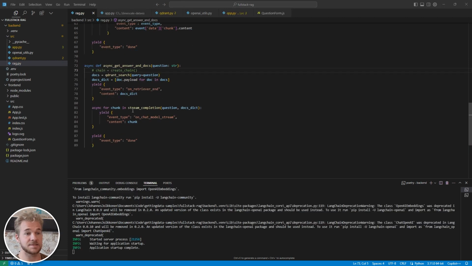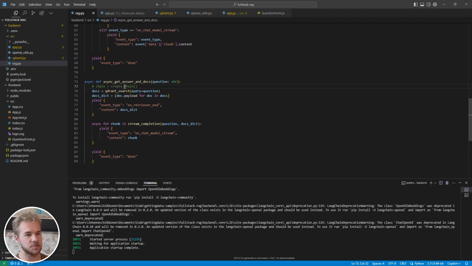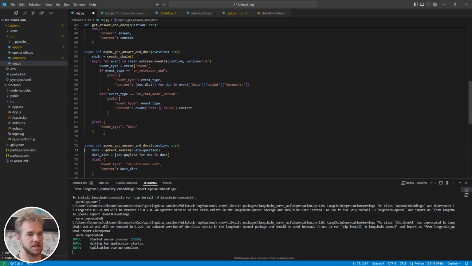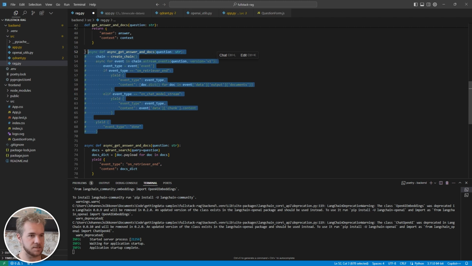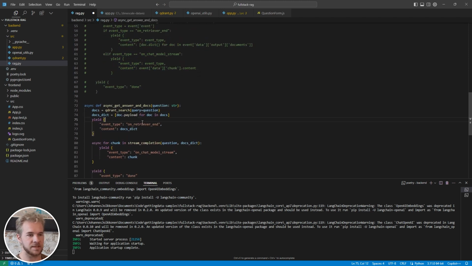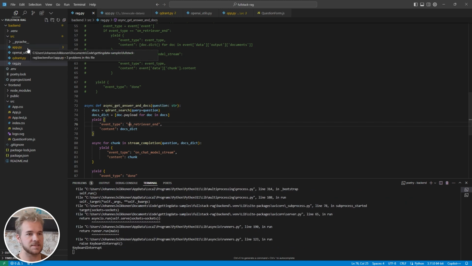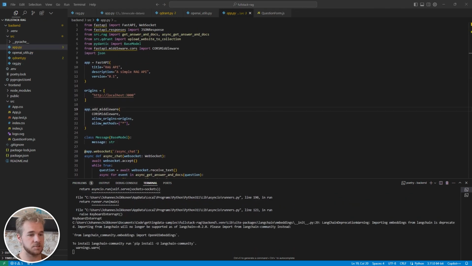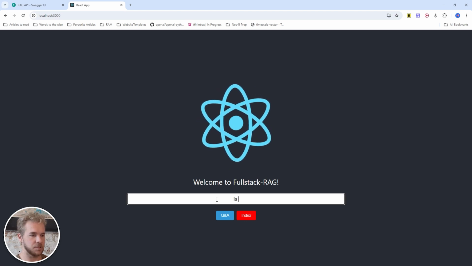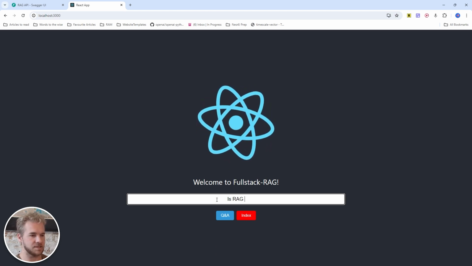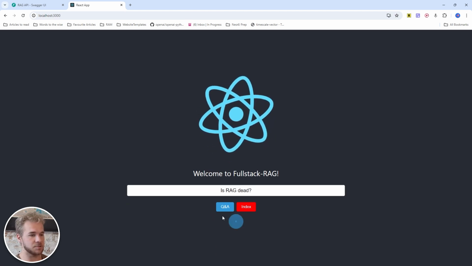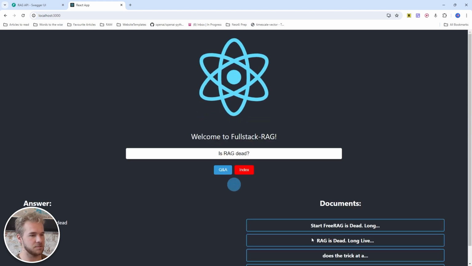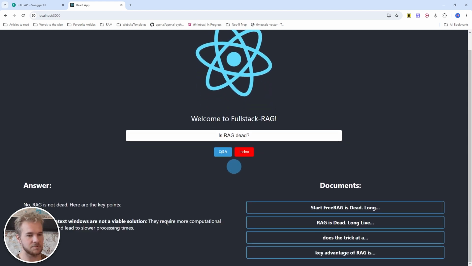So simple as that. This is how we can do this kind of simple vector search and RAG without needing to use LangChain at all. So now we can just comment out this function. And like I said, because we are using the same structure and these same event types, we actually don't need to change anything else in our FastAPI or our front end. So now we can just go to our application, and if we run these same questions, we'll get more or less the exact same behavior and the exact same results. Getting the documents, and when we finish getting the documents, we stream the response.